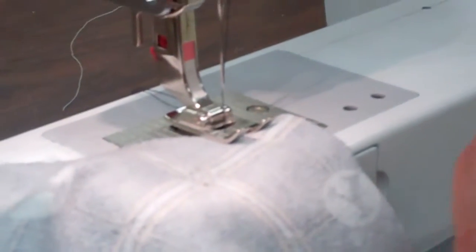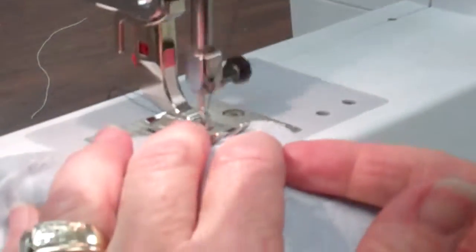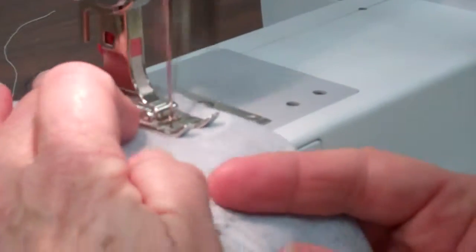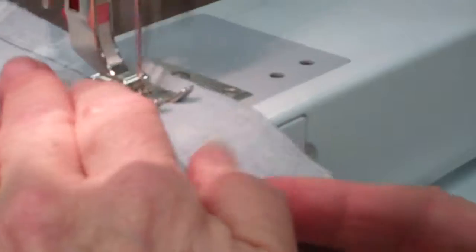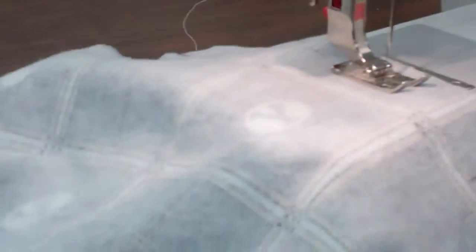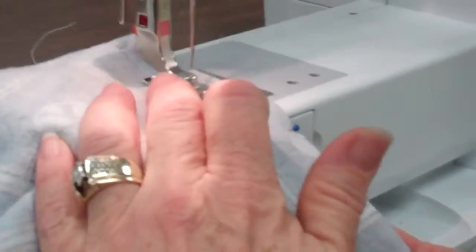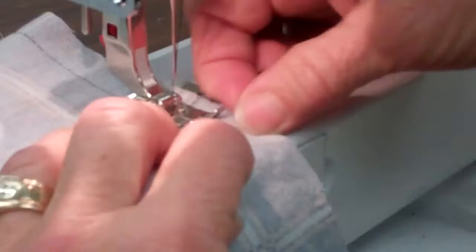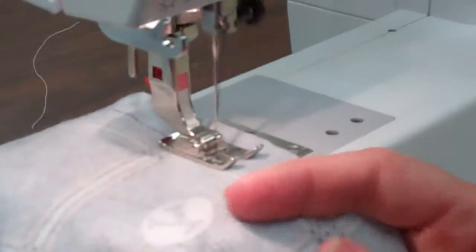Now, as you're sewing, take your pins out. Your pin cushion needs to be right here to the side, okay? And so as you go, you can just go ahead and pull those pins out. Notice I'm keeping it on the 5/8 inch mark. Also, remember that you have a little bit of extra on that back, so you need to keep everything smooth and to the side so that it doesn't get buckled underneath. Again, here's another pin, so I'm just going to go down the whole side on the 5/8 inch mark.